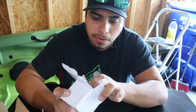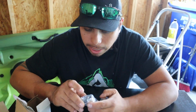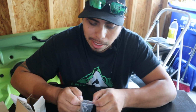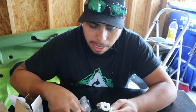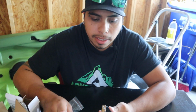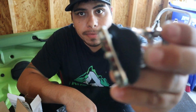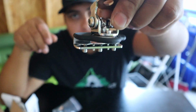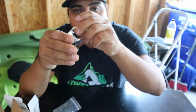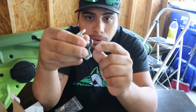So I did buy these universal mounting brackets on Amazon, and I will link them below as well. But these guys are pretty neat, and I got them because I like the way they have it. It comes with 2 Allen wrenches and 2 mounting brackets. And the way it goes, I'll try to show you a little bit. In here, you can kind of see, try to get it to focus. There you go. Inside of there, it actually hooks on to your hood. To the end of your hood, you slip it in here, and you just tighten them down with your Allen wrenches.